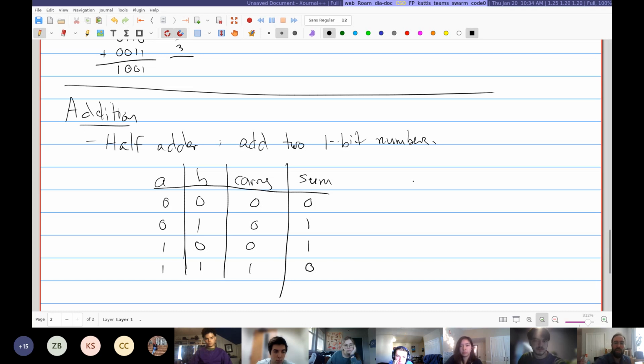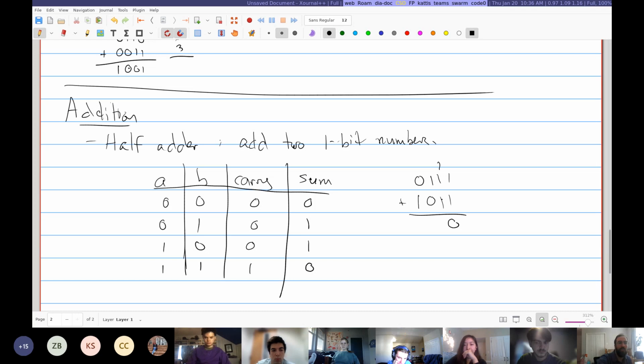The problem is, let's try an example here. Say I have 0, 1, 1, 1 and 1, 0, 1, 1. So 1 plus 1, if I put those into my half adder, the sum is 0, so that goes down here, and the carry is 1, so that goes up here. But now I'm in trouble, because I have another half adder here, and a half adder only takes 2 inputs. And I've got 3 one bits now in this column: the carry, and the 1 and the 1 that were supposed to be added. So I can't just do this by putting together a bunch of half adders.